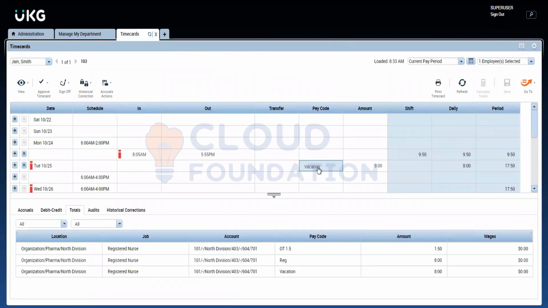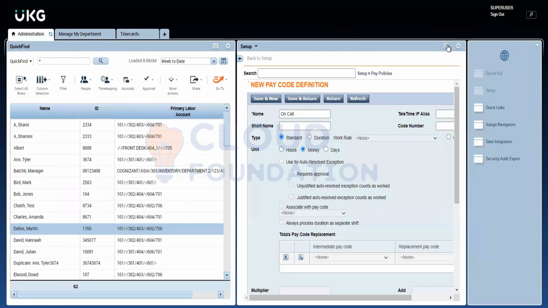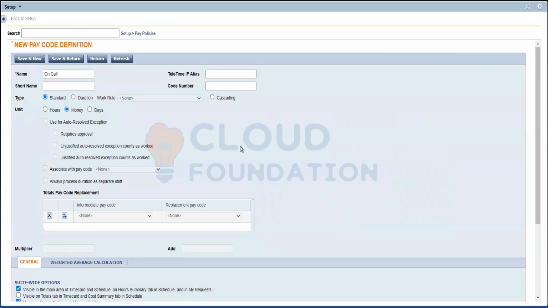If I'm putting on call and I'm selecting 8 here, then it means it will give me $8. For example, if it is a bonus, bonus is a kind of money pay code. I'm going to put 10 and select save. You can see automatically, as soon as it's a money pay code, it will change it to dollars. Just a static dollar value, not the hourly wage. So that is about the money pay code. It's just used for allowance purposes if needed.